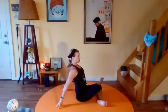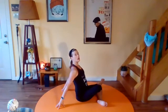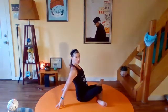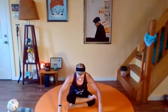So you stacked your shins one on top of the other like you've got fire logs, right? So one is with a slight back bend. Once again, that chest opener as you look up, and this is where you can kind of let those knees relax. And this might be where you stop today, depending on your hips and what's going on. Two, we bring the hands out to the sides with long arms and feel what's going on there. And then three, we start a fold process. Nice and slow. Nice and slow.